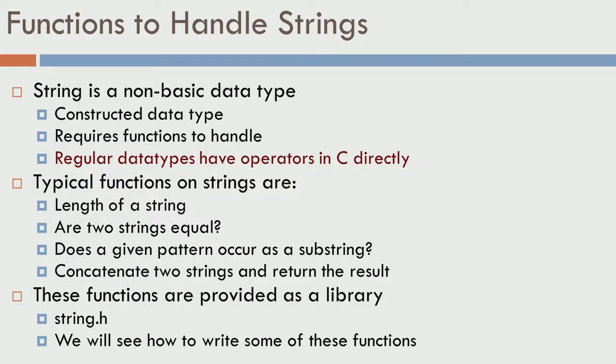There are functions to handle strings. We will see the notion of functions itself in a little detail later. So, the primary thing is string is not a basic data type. You have characters, integers, floating points and so on, they are all valid basic data types, whereas the notion of a string is not a valid data type. There are other languages like C++, Java and so on, where string is actually part of the basic data type. Unfortunately, in C it is not.